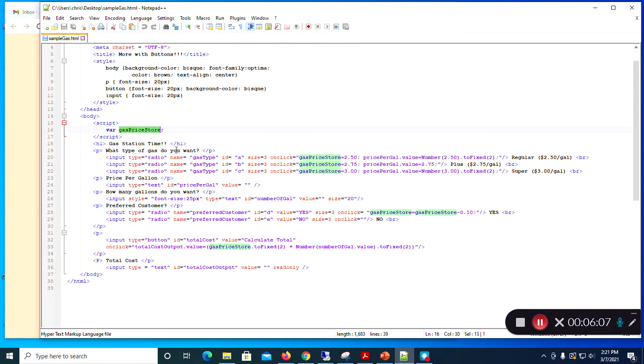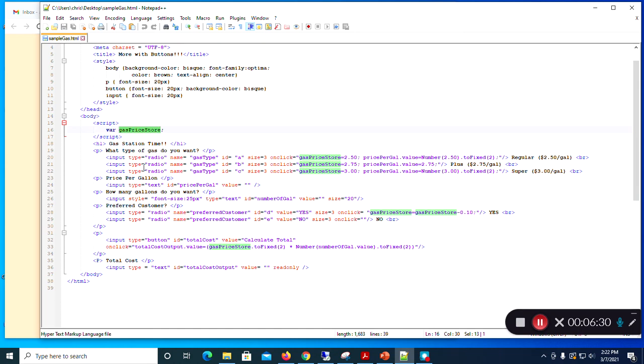I do a double click here. This is in Notepad++. I can do a double click here, and you can see it changes color in all the different places that are using that same variable. So it's very easy to see. And a lot of times people might have a spelling mistake or something like that. So this is a good way to check to make sure that whatever you think you're using, you're actually using all the way through the code.